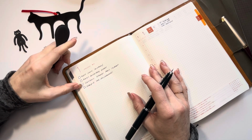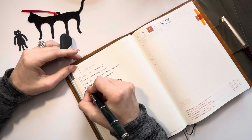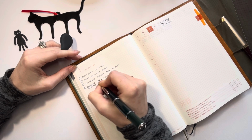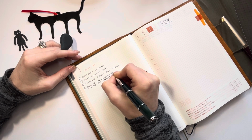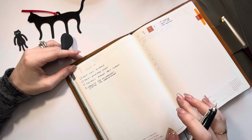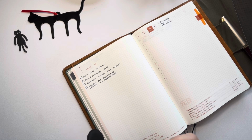So yeah, we want to start compiling those tax documents and make a tax appointment, which we tend to do in February. So we'll do that. And yeah, that is all that I'm able to dump right now.